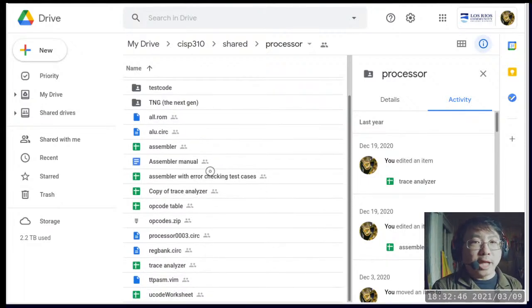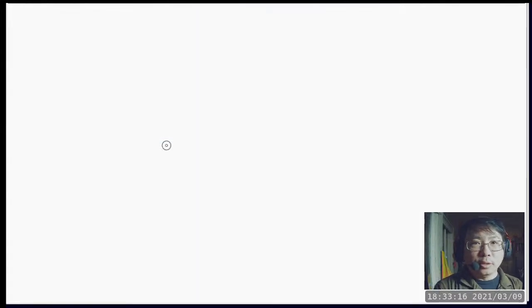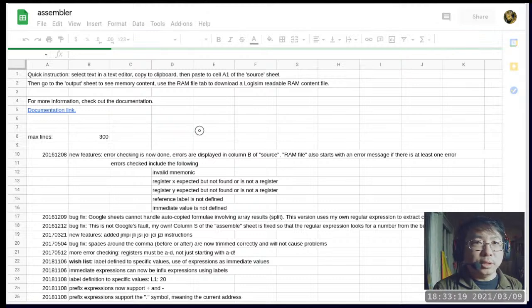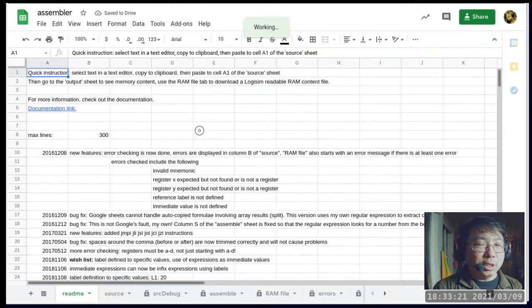The instruction is in the lab already, so I'm not going to repeat all that. You don't want to do this alongside with me because the actual instruction to do this is in the lab itself. I'm doing this because I already got certain files downloaded. That's kind of what you need to do in the lab. But once you have all those files downloaded, there's one document here that is kind of special. It's called the assembler. When you double click on the assembler, it is actually a Google Sheet. I turned a Google Sheet into an assembler.